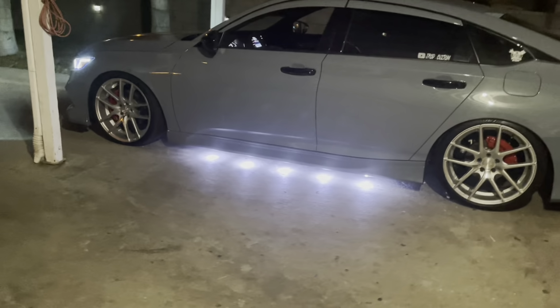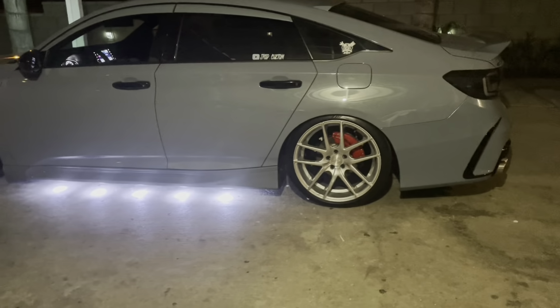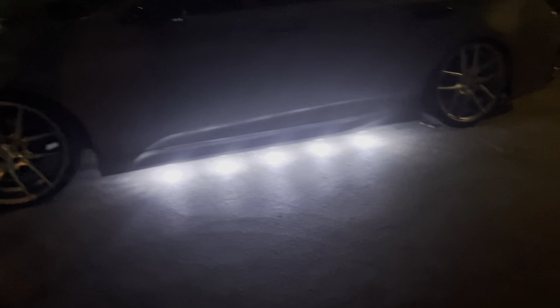She is in the night, looking pretty good. Feels like my right hand right there.